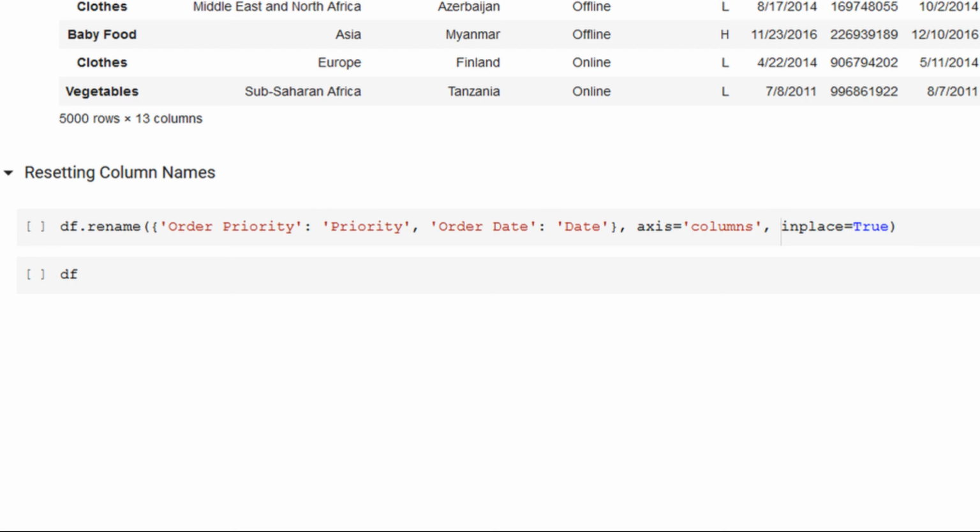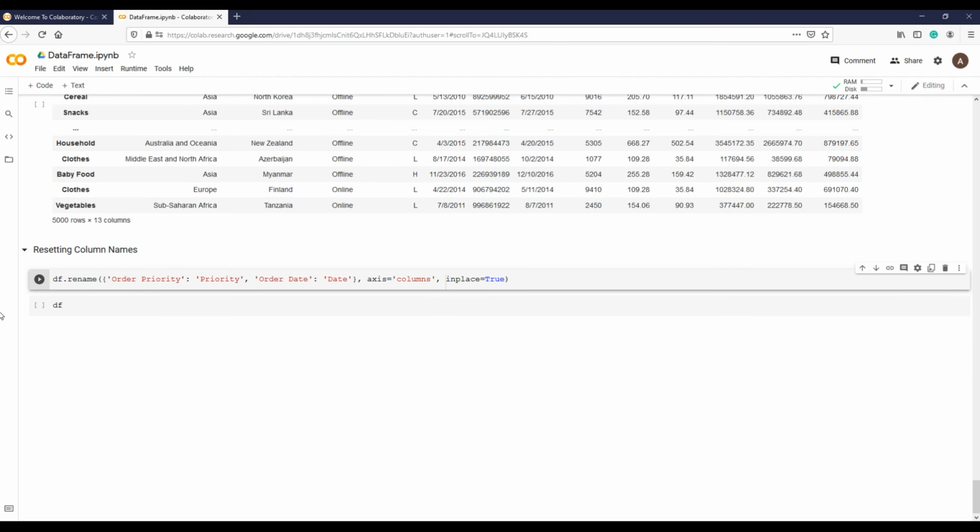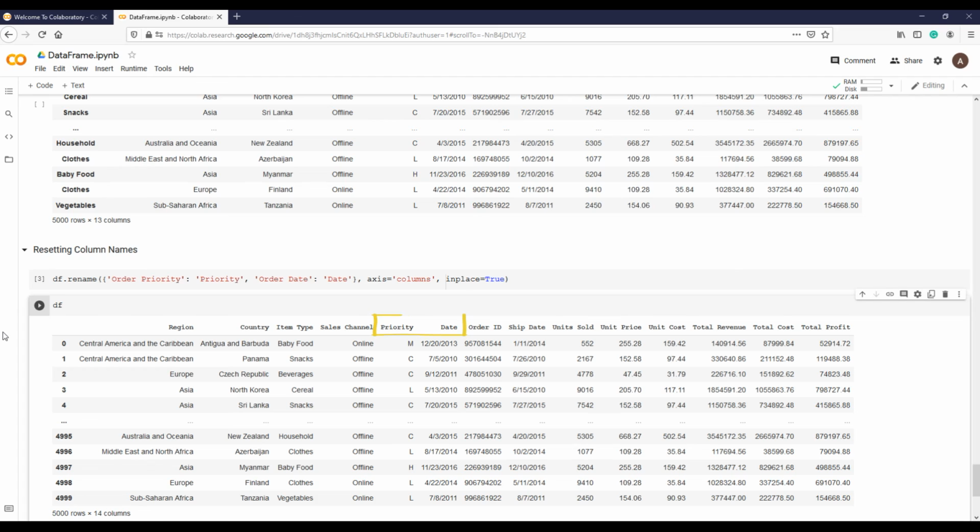If we have more than one column name to change, we use commas to separate the many column name changes, and close the curly braces followed by a comma. Axis defines what we are changing, column or row index. And these are our new columns. There are various ways you can rename a column. This is just one of them.